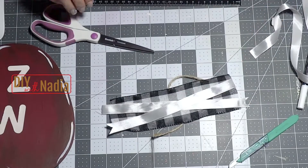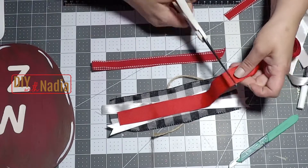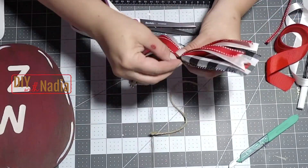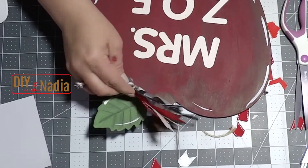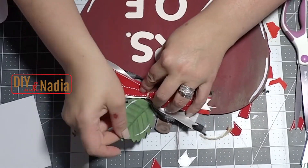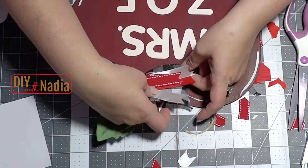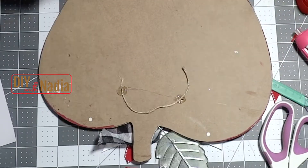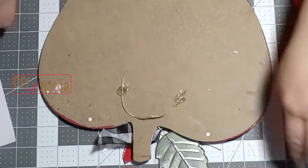I decided to put a shabby little bow on, so I grabbed some red, white, and black ribbon and from thickest to thinnest layered them on top of each other, tying it with a little bit of jute cord. I hot glued the little bow by the leaf, making sure you can still see my little stump, which I thought turned out really cute. Now I'm just grabbing some jute cord and attaching it to the back so that Ms. Zoe can hang this somewhere in her classroom.